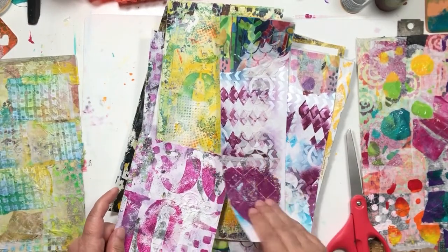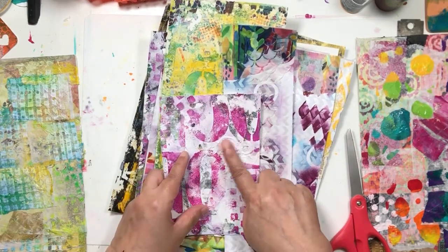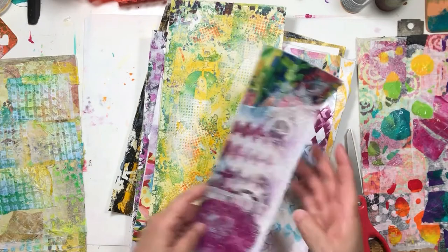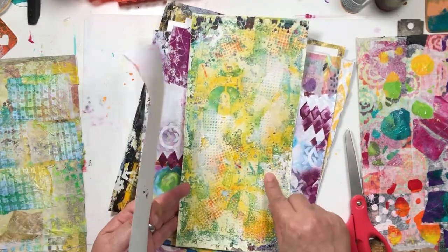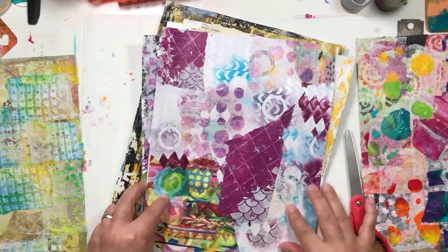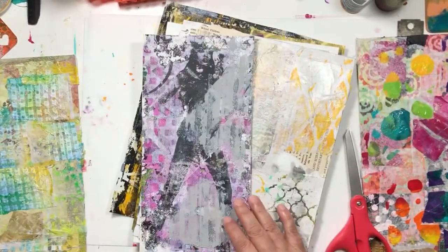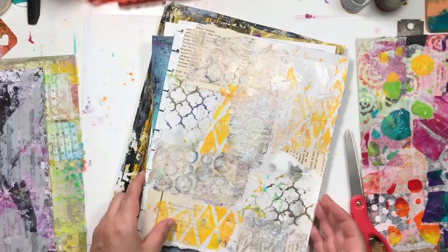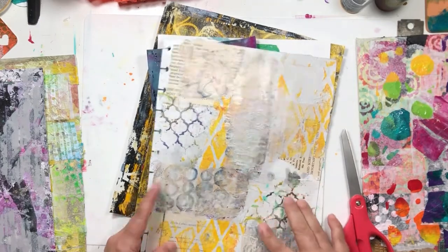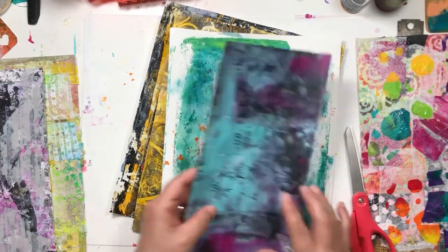This is the fancy gel one. What is this? That looks like regular texture paste. This is the fancy gel one, because I want to check, oh, this turned out amazing. This is regular. Okay, this is fancy gel. That goes with this. This is gray. This was fancy gel, wasn't it? I thought we went with the fancy gel. It's hard to see. Oh, it's right there. Okay, so that's fancy gel. This is regular. This is translucent.